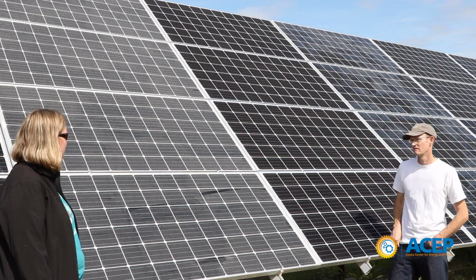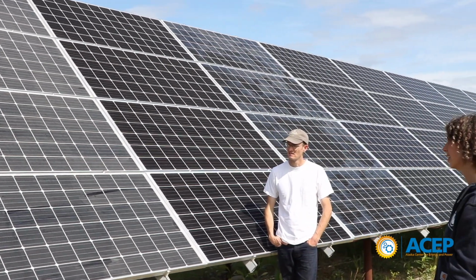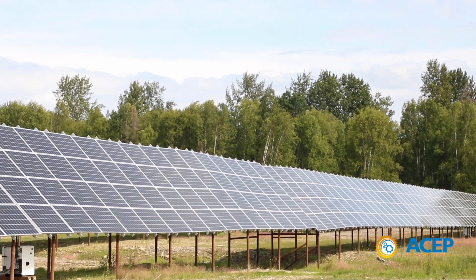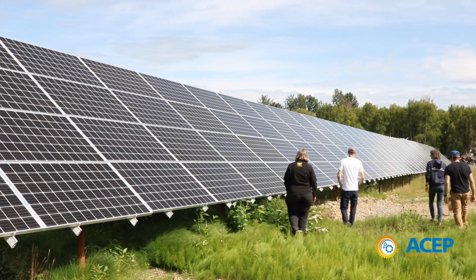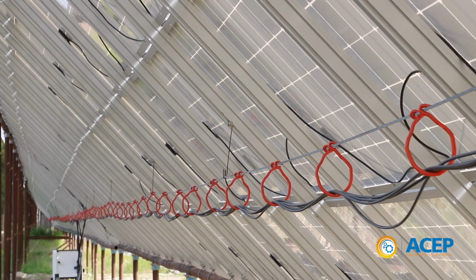It was great to have a local research group that really understood solar in Alaska, and it helped build our confidence to take that step because we actually funded the pilot project and part of the expansion, and so then that gave us the confidence to, one, that it would work, and two, that we felt comfortable to move forward.